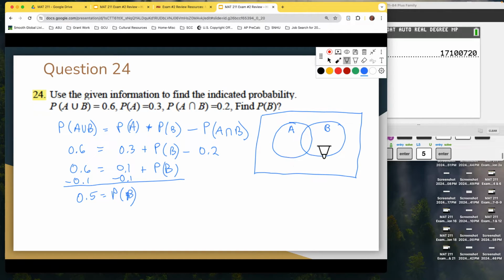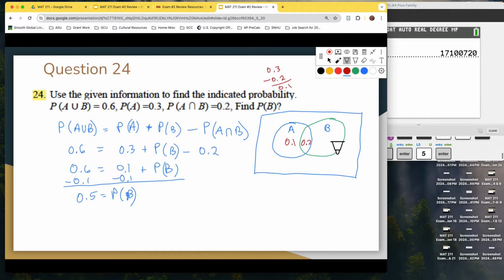That's this whole circle. Actually, maybe I should change colors, right? Let's do this. Yeah, that's good. Let's do a green circle for B. So the blue circle, everything in there is A. So there's 0.3 totally in here, but that's why it's always best to go to the overlap first. So in the overlapping region, there's a 0.2. If there's 0.2 here, and a total of 0.3, we do a subtraction, 0.3 minus 0.2, and that's where we get our 10%. And notice together, A now has 30%.